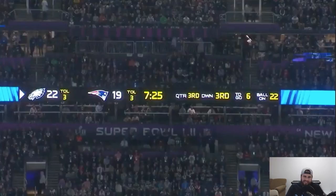With a starting quarterback like Carson Wentz, there might be things you can't do with Nick Foles in terms of pre-snap adjustments, or just the differences between a starting-caliber quarterback who was playing at an MVP level and Nick Foles, who played well in those last two playoff games but is just not the same as a guy like Carson Wentz. You can't run the same offense, to an extent. So let's look at two touchdowns that the Eagles had against the Patriots in the Super Bowl.